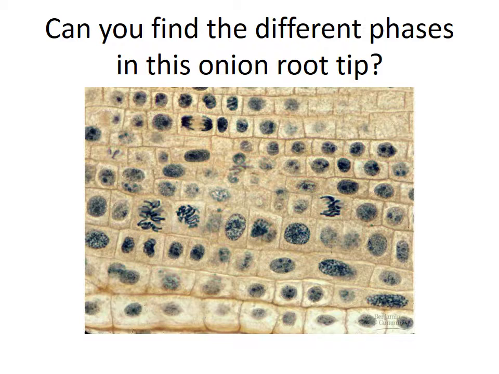All right, so what you have here, did you identify any of them? Well, I can see a few here. Most of them are in interphase, and that's what most of the cells are going to be. But here, this looks like it could be a combination of prophase, maybe late prophase, early metaphase. Here we definitely see anaphase going on. This looks like late metaphase or early anaphase.